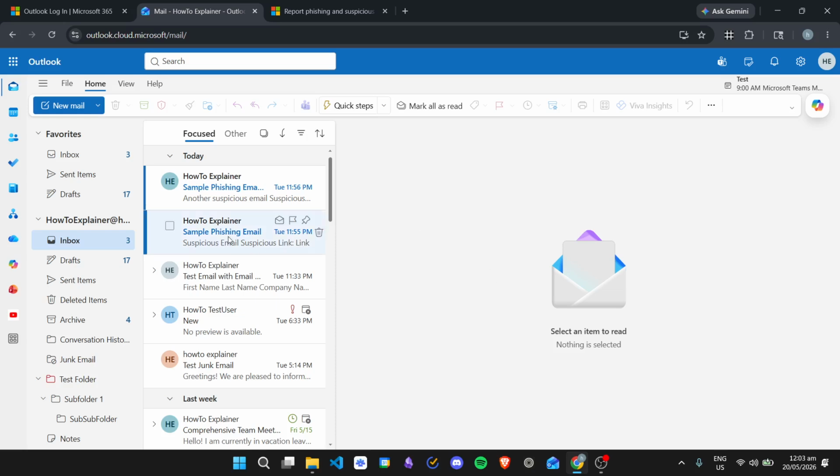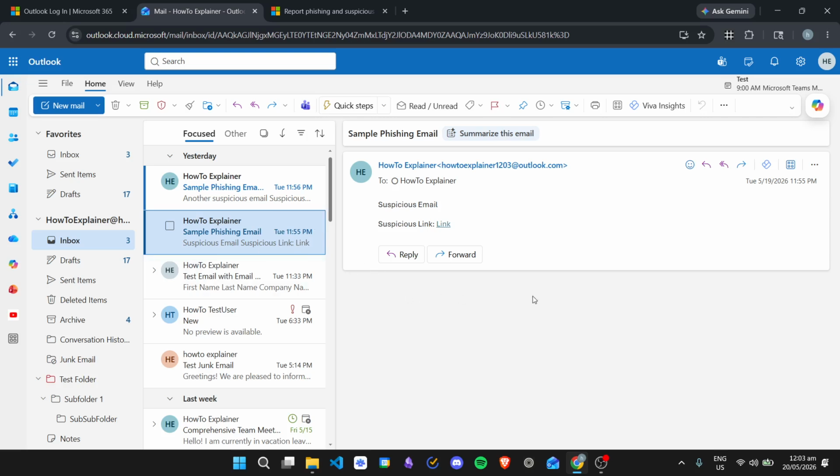So for example, I have an example of a phishing email right here. Typically, phishing emails have links inside the content of the email that will urge you to click on it, and when you click on it, it will lead you to a website that will trick you to give your personal information. So if you don't want to receive phishing emails anymore, you can use the report phishing button right here in Outlook, so that that specific email and email address will be reported to Microsoft, and then they can go ahead and use the data from your reports to block that specific email address.